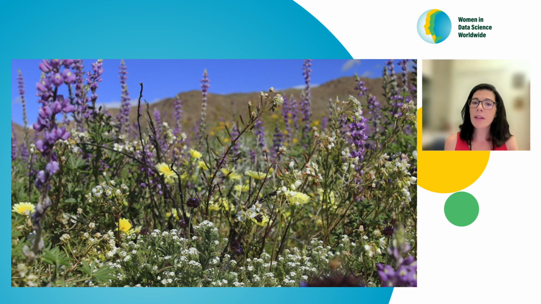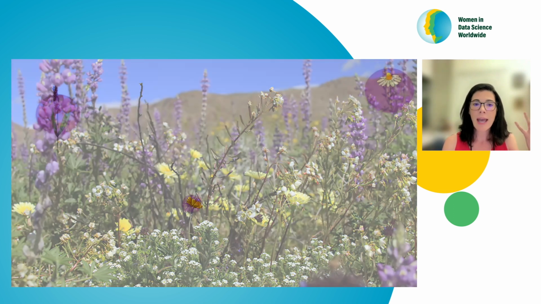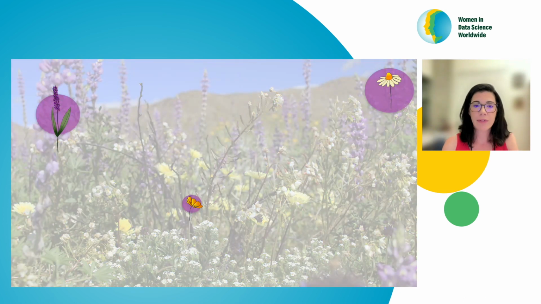So bees are entirely reliant on flowering plants for their survival and for their whole life cycle. So they make a great study system, not only for understanding pollination, but also for understanding other types of interactions more generally. So what we do is we go out into the field, we identify the plant species, and then we look for bees and other flower visitors.